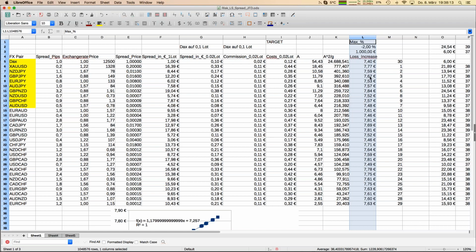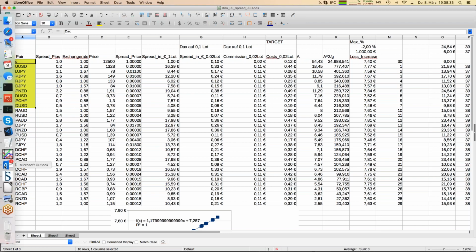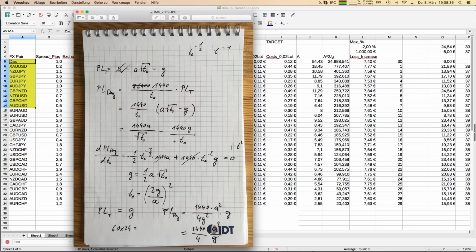But now the question is, why did I highlight those 8 symbols and put them exactly in that row? And the answer is, since we did something more by calculating the maximum profit per day, we know something additional. Let me go to my handwritten paper here once again. And you see finally here in the very end of the page, I calculated the profit per day, and you see it's related to something like A squared divided by G, which have been the costs.